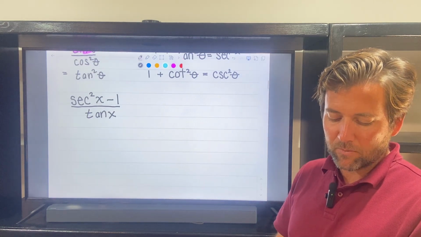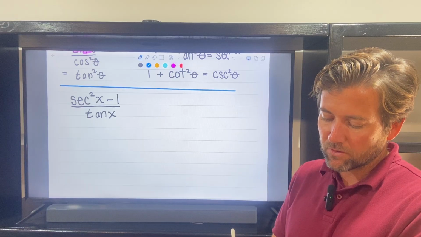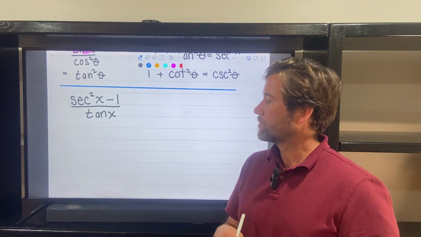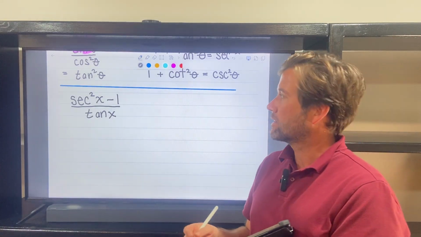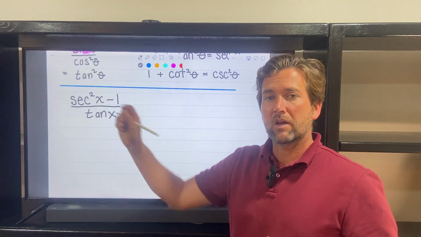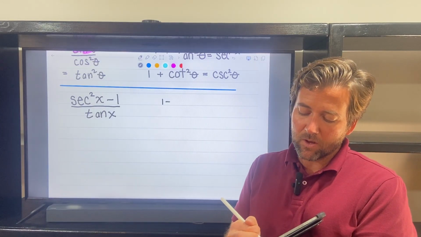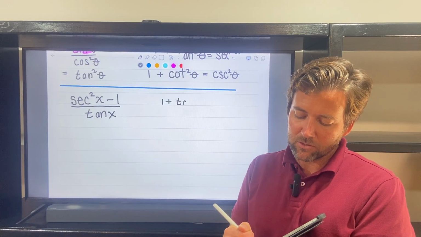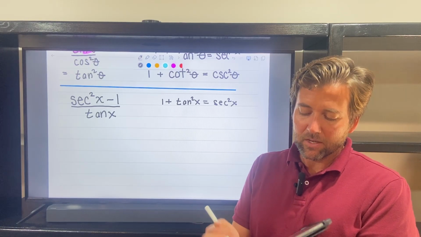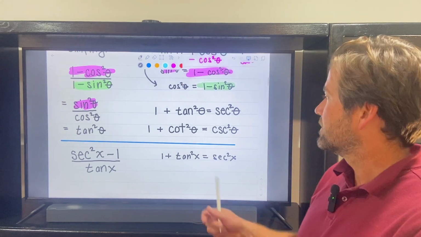All right, here's our next example. So if you want to try this on your own, go for it. You can pause the video. All right, now when I see secant squared of x, I see a trig function squared, I need to think back to our Pythagorean identities. I can scroll up, but it would be great if you know that 1 plus tangent squared x equals secant squared x. Again, I derived those in another video if you want to see how those are derived, but you can see it's right here.